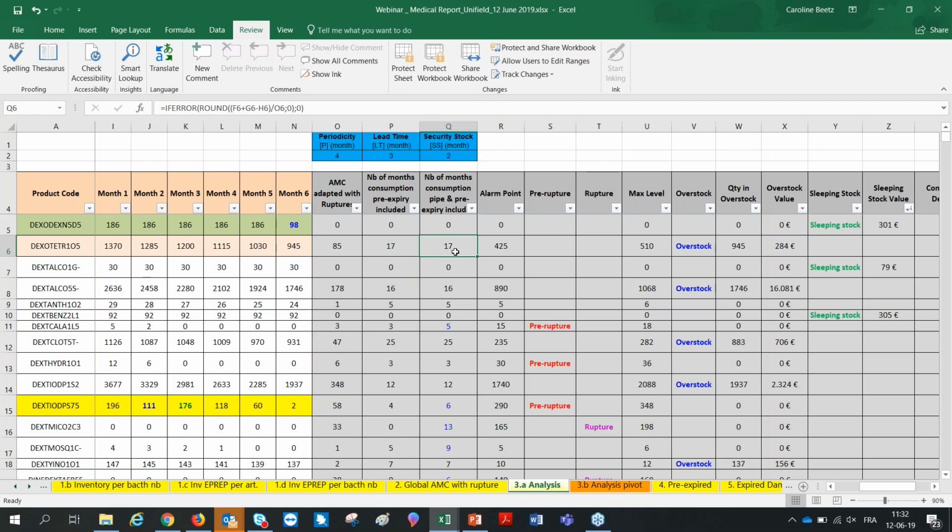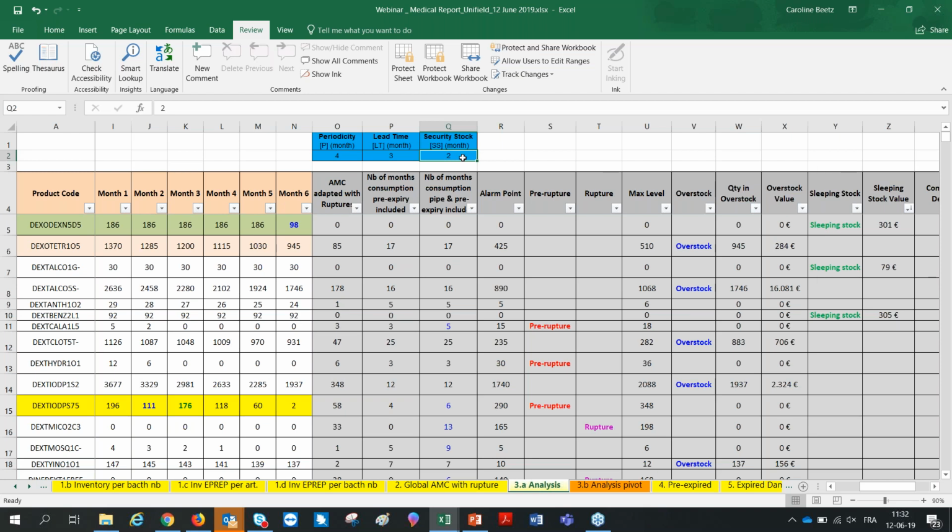And this is the alarm point, with something that I forgot to tell you, very important. At first, you have to write your parameters in this table: the periodicity, the lead time, and the security stock. Because you know that periodicity and security stock trigger the overstock, and lead time and security stock trigger the pre-rupture.